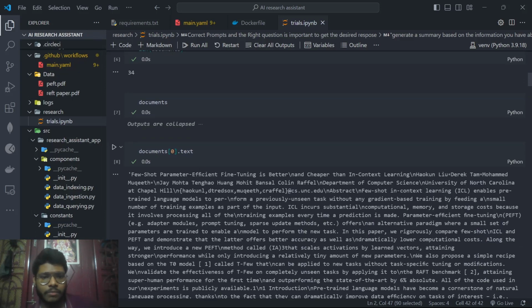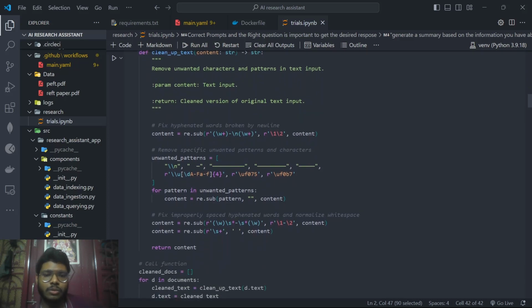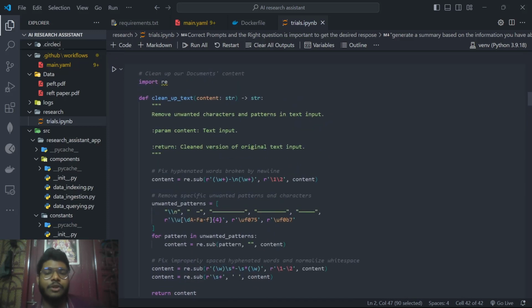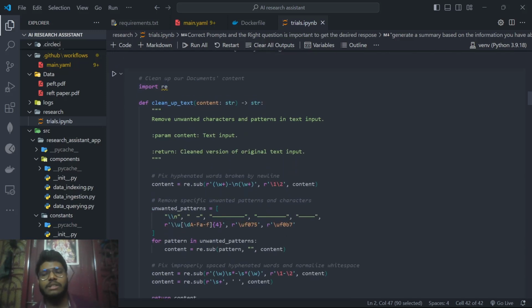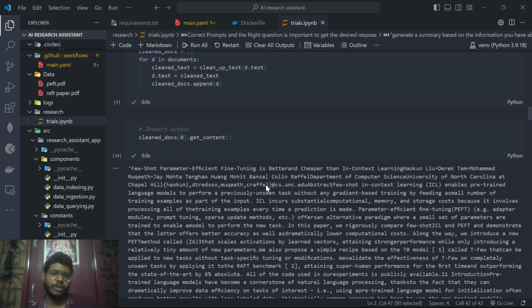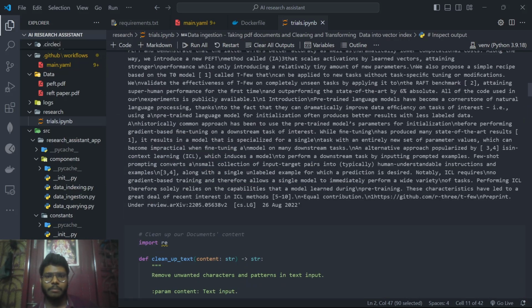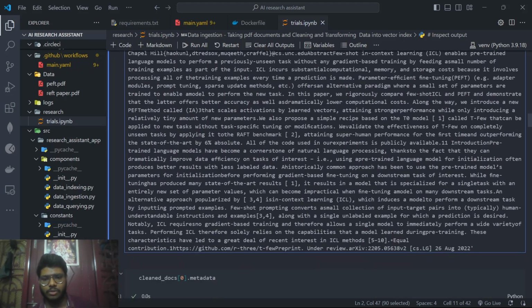Here is the first document page. I am using regex to clean the data in the text. I have actually referred this from Pinecone blog because RAG model is pretty new. That's why I have used a lot of blogs and articles for it, because I can't find the proper tutorial in YouTube. That's why blogs and official documents were pretty good. Here is the clean document. As you can see, it is pretty much cleaned from before. Here we can see a lot of slash, but it is pretty good to read here.